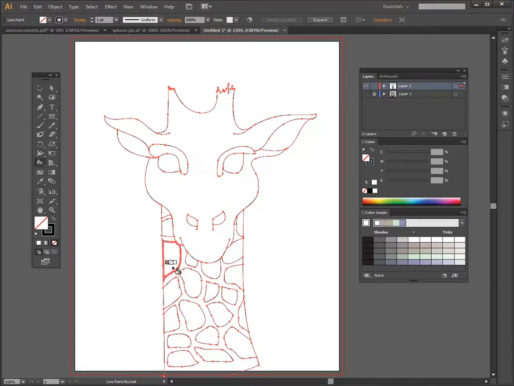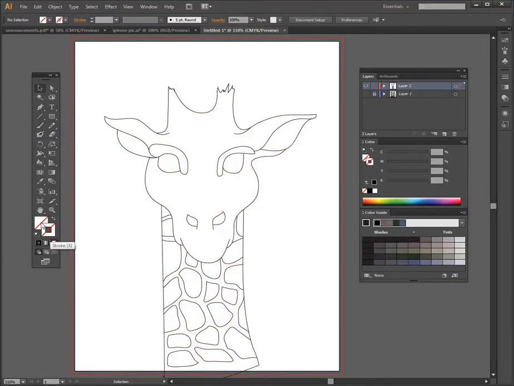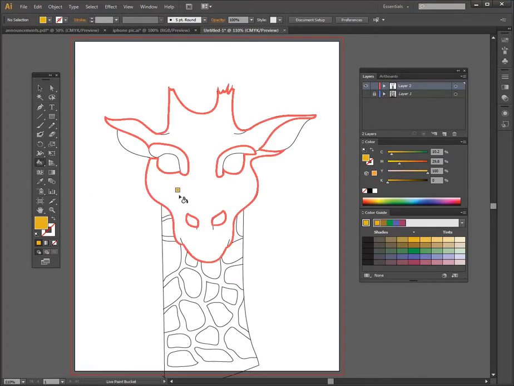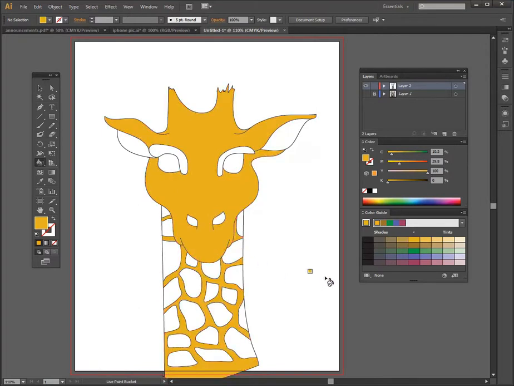So I did that, and now look what is happening here. Now, when I point this arrow over here, everything where the paths closed creates an object, and they're not necessarily objects anymore. It's still a Live Paint group. There's still a bunch of paths I can actually go in and add color to. So if I go in, I'm going to take my stroke off and select let's go with an orangey color, and go to my Live Paint bucket. I can now go in and fill all of those pieces.